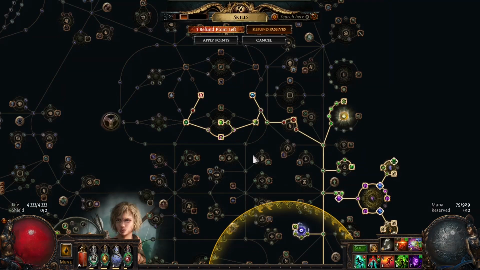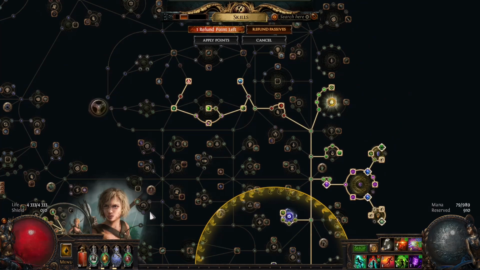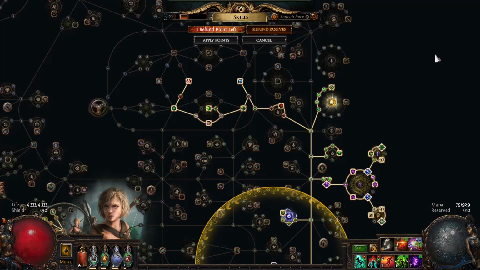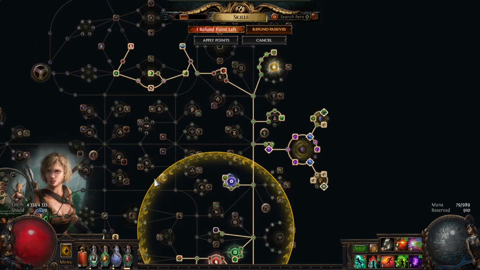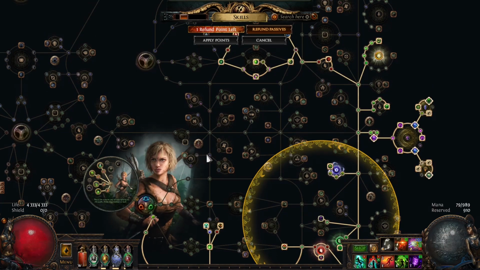So for the passive tree, I path like this because I don't need the charisma node, but instead I have to use Enlighten. So if you don't have the charisma nodes, you have to either get a small cluster jewel with the mod that gives increased mana reservation efficiency of skills, or you would have to go down here to get the charisma node.